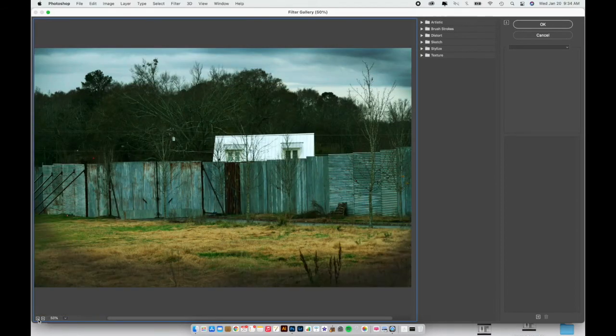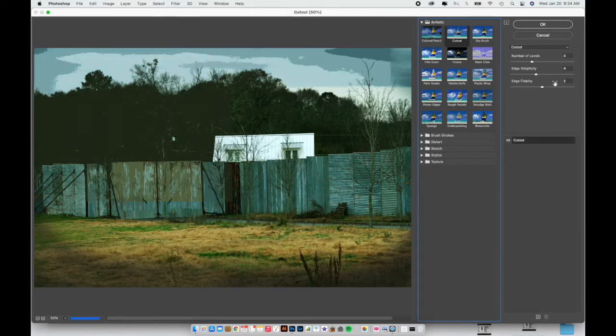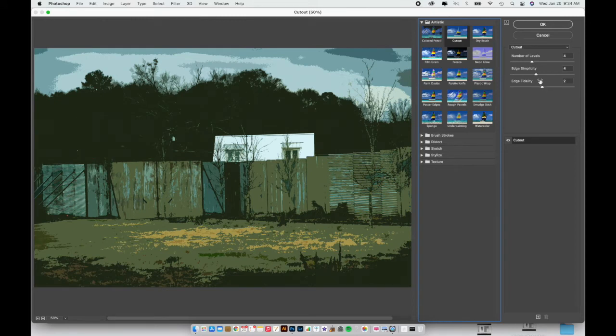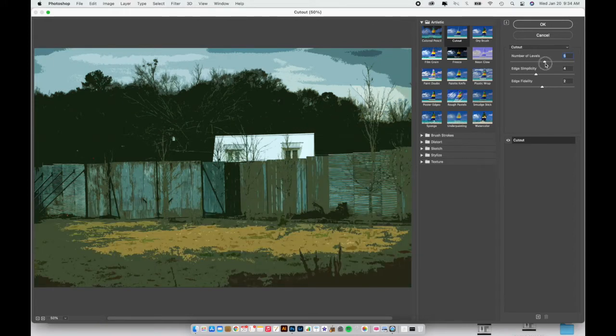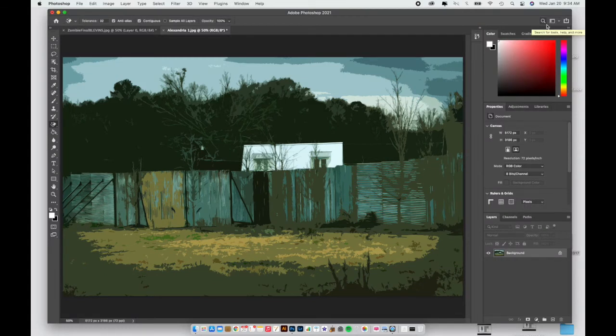So I'm gonna just take and I'll hit the negative button in the lower left hand corner so I can see my whole picture. And then I like to use the cutout filter, which is located underneath artistic. And then just sort of play around with this, get it to the way that you like it, kind of make it look somewhat like a cartoon. That way it integrates more with your picture. It doesn't look like your project is just stuck on there like a sticker. So once you have the settings set up the way that you like, go ahead and click OK, and then it should automatically change your picture.